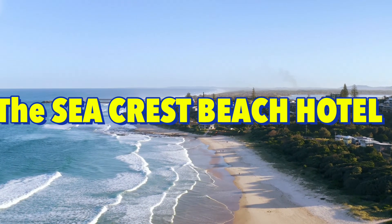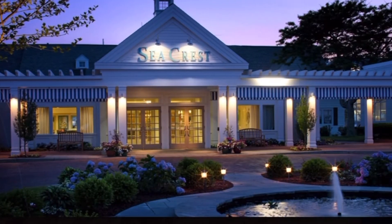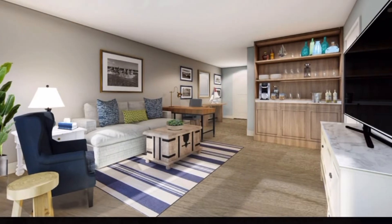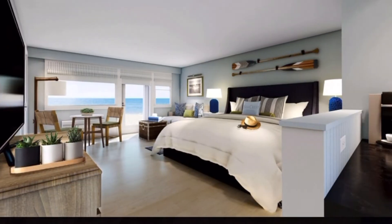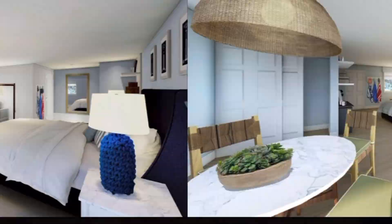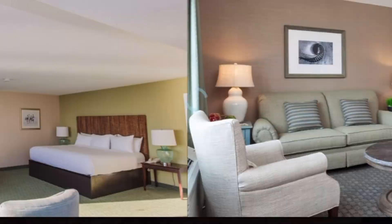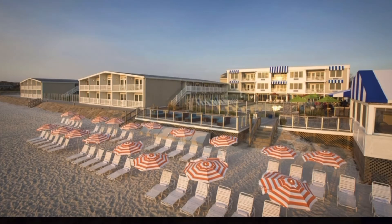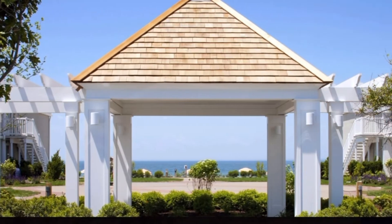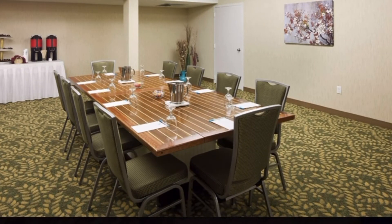Fifth on the list is the Seacrest Beach Hotel in North Falmouth, Massachusetts. This pet-friendly Cape Cod hotel is a relaxing waterfront property that is a one-of-a-kind experience. It offers a private beach to enjoy the Atlantic, or take a dip in their indoor-outdoor saline pools. The hotel provides guests with outdoor activities like beach games, yoga classes, watercraft rentals, and live music every weekend. Nearby you can enjoy the ocean breeze with your dog at Bistro Beach, get a crab roll at the Barking Claw, or grab dessert at the Pie in the Sky Bakery. There is a $200 pet fee per stay, and pets are only allowed in buildings 1 and 8, so make sure to book a room in those buildings.